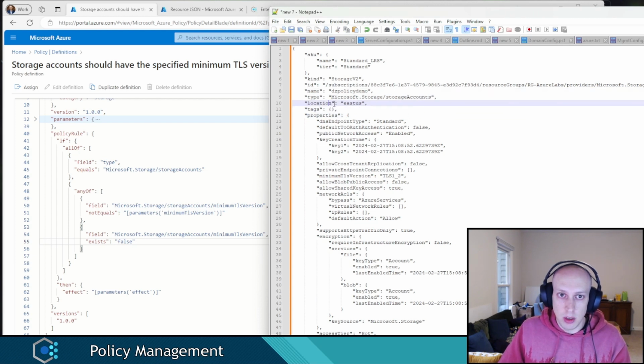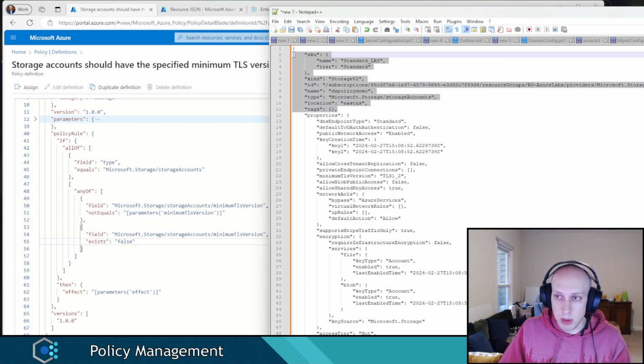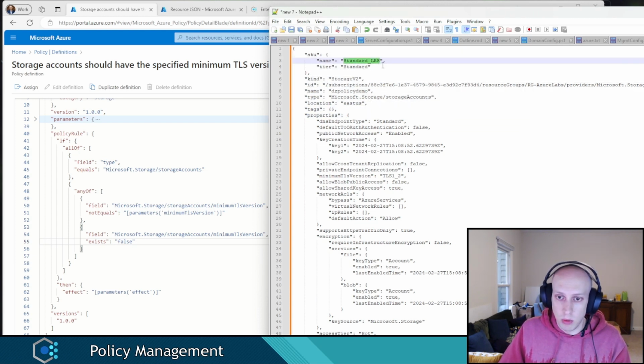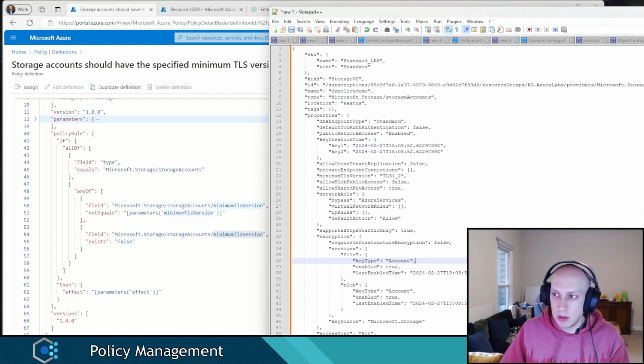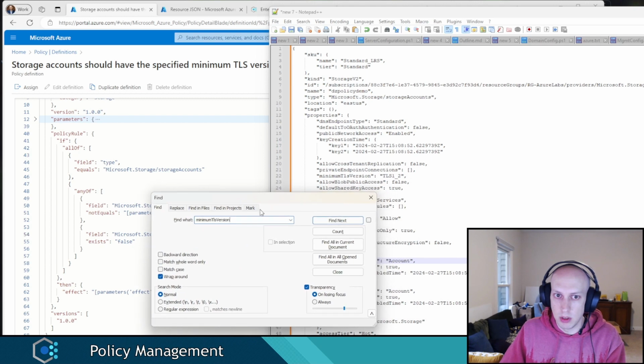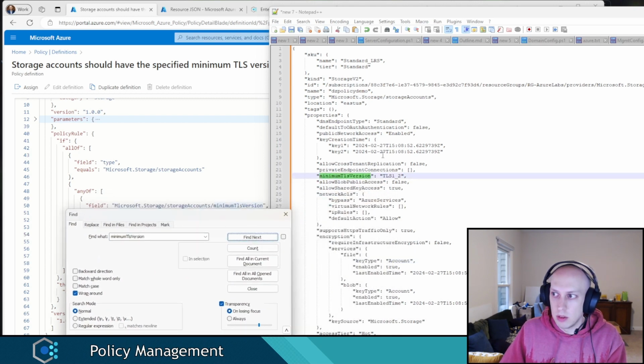For this, you've got a lot of the default values here for the object, right? You've got the SKU, this is a local redundant storage, you've got the type, you have the ID and the name, but the properties are usually what Azure Policy actually wants to check for. And on here, if I copy this and go over here and then search for it, search bar's right here, I can see this is the property that it's actually checking for.